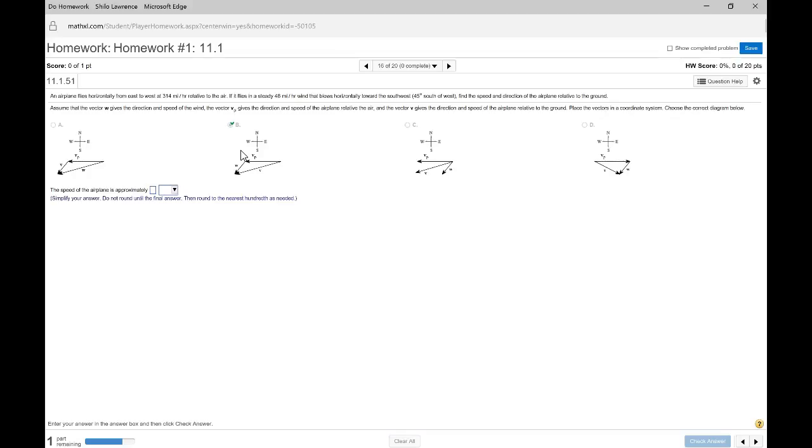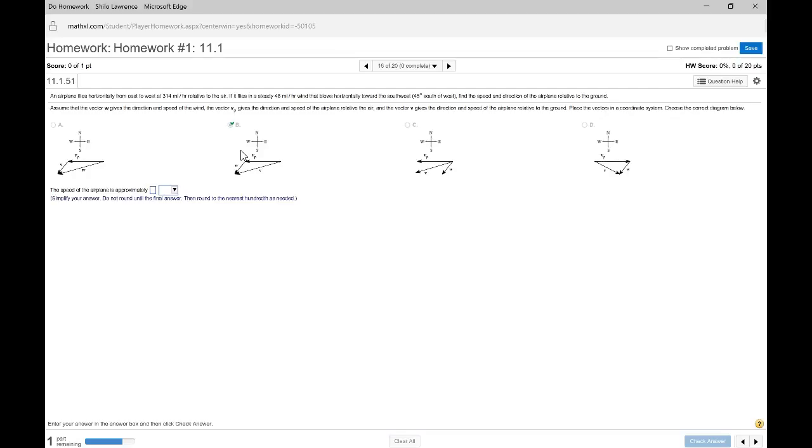180. And then the wind moving southwest would be what? Now, I wouldn't use 45. We want to compare it back to the positive x-axis. If we used 45, we'd get the same numbers, but our signs might not be right. Because when things point in quadrant 3, all the signs should be negative. And 45 technically is in quadrant 1 where everything's positive. So we'd get the exact same numbers, but we'd get the wrong signs. So we want to do it from 0, and 45 south of west goes 45 past 180, which is 225.